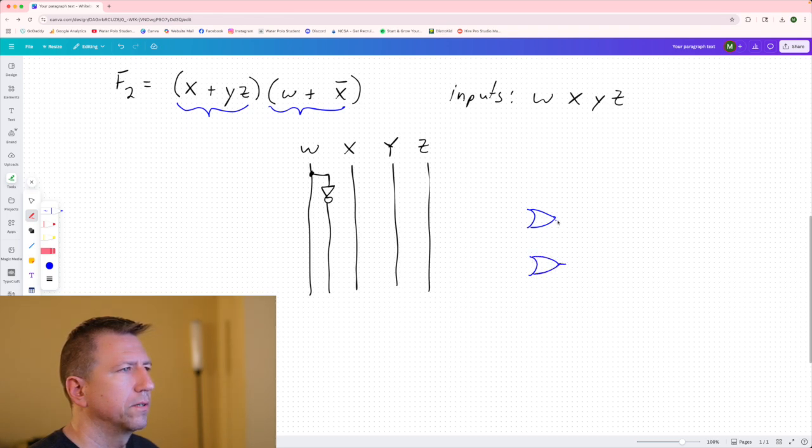Okay, there's my OR section. And then I'm going to have an AND section. And since we have two terms, there's going to be two inputs to this AND gate. And each of our terms has two parts, a literal and a term, or a literal and a literal. So those are two input OR gates as well.